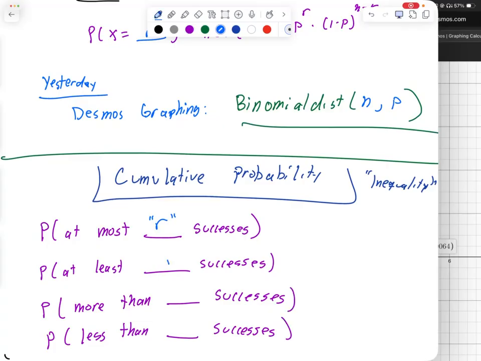Each time you'll be given some r. Pause right there. So these are the new questions. In today's do now, we actually did 2 of these: the at most and the more than. You saw those in your do now, right? I'm going to explain now. You added multiple probabilities together. To find these answers, you needed to add some of these binomial probabilities together.